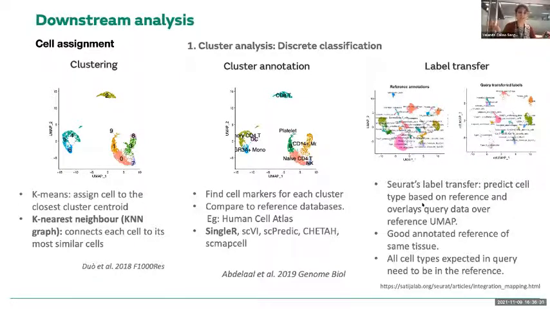So it has some advantages because it is much faster at identifying cell types. But if you have some new things that you didn't expect to have in the reference, then this is not the way to find it. And maybe it's better to blast your data against more general data sets that have many different types of cell types, such as the Human Cell Atlas, and find that over there. Yeah, but this is the vignette. The integration mapping is the vignette for this label transfer approach in Seurat.